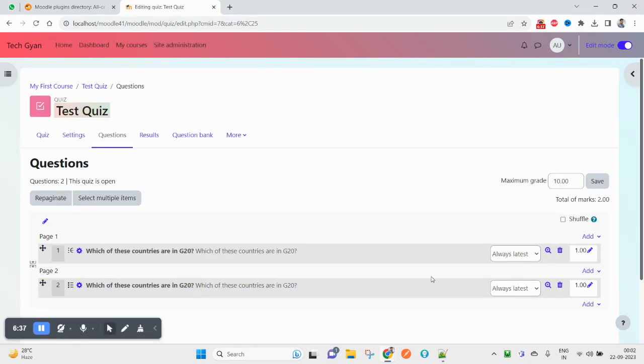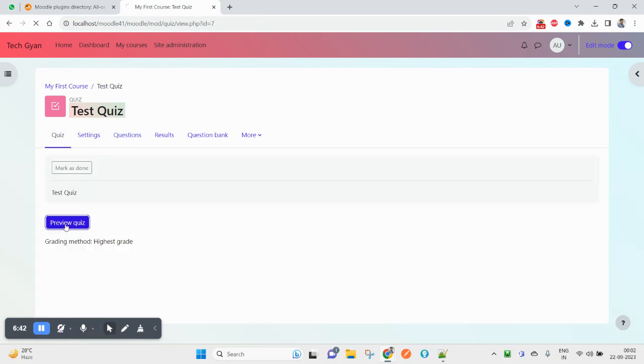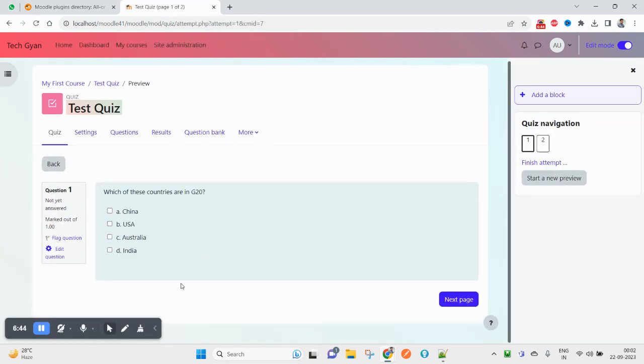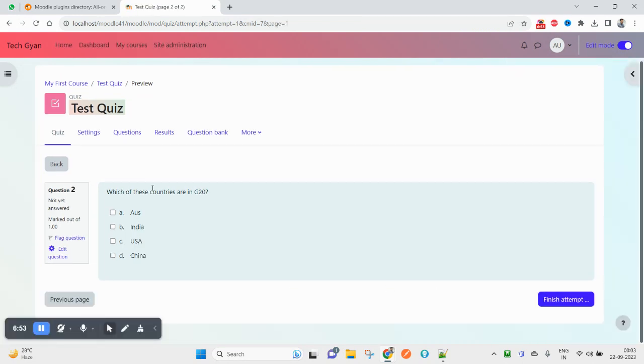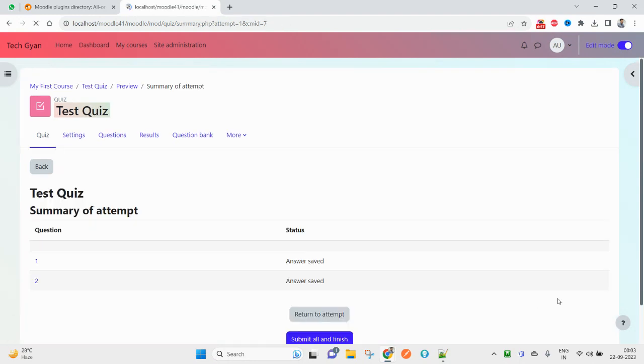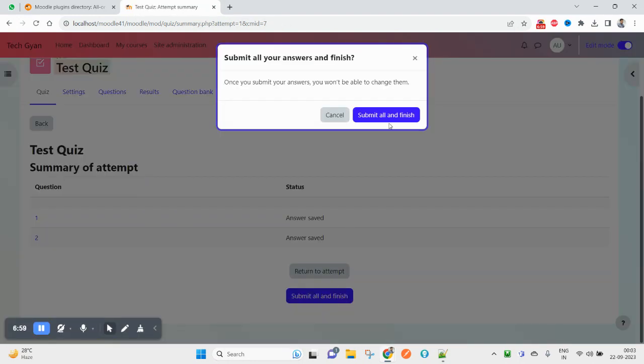Let me try attempting this quiz. Come to preview, and you know all options are correct here. If I pick only the first two and click on next, then finish the attempt and save all the attempts.